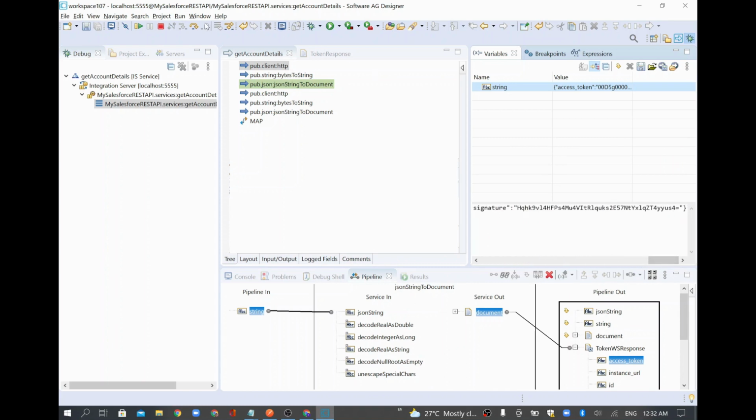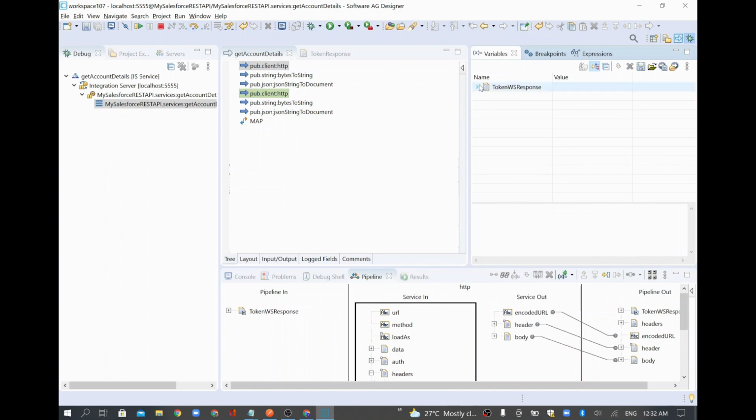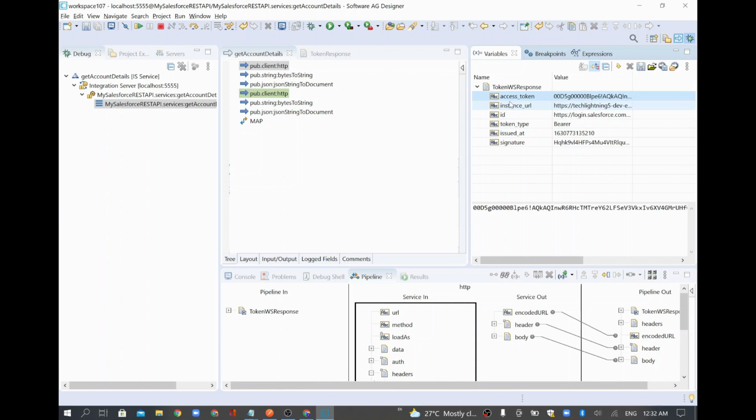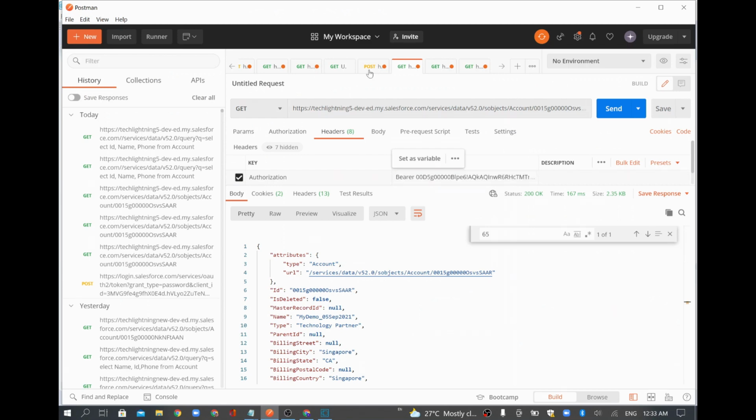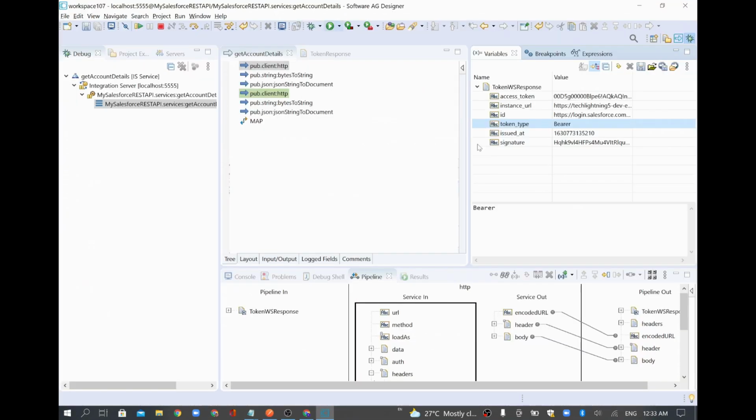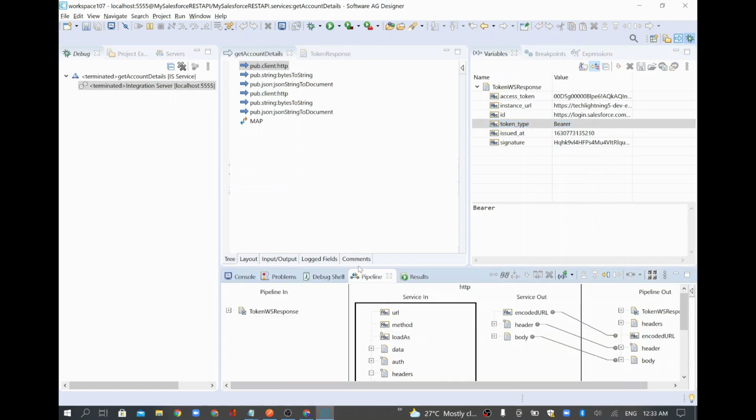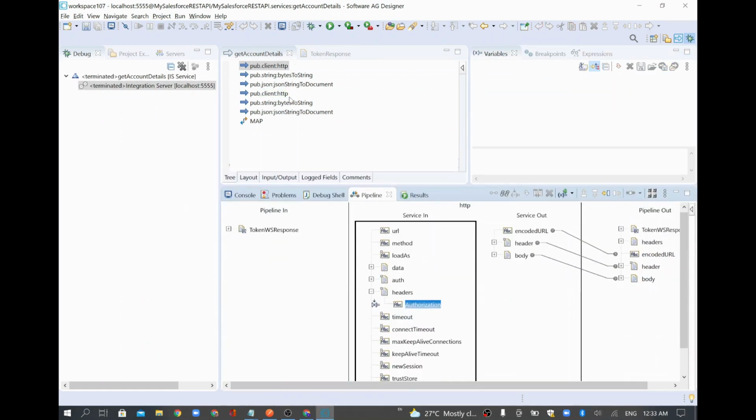Now I'll debug further, which is giving a document. See, this is the structure we have mapped, which has access token, instance URL, ID, token type. So all these 6 fields, right? Whatever we used to receive earlier from this post method, it's coming from the web method response as well. Now I'm calling the second one. Oh, for the second one I didn't pass the URL and method. So I'll stop this debugging now, because we didn't complete the development itself.